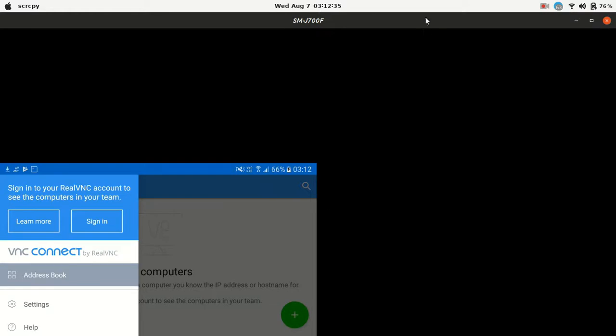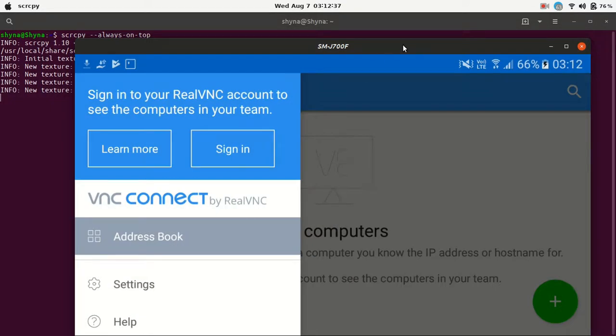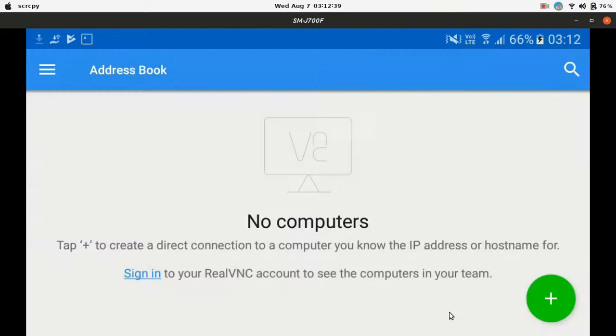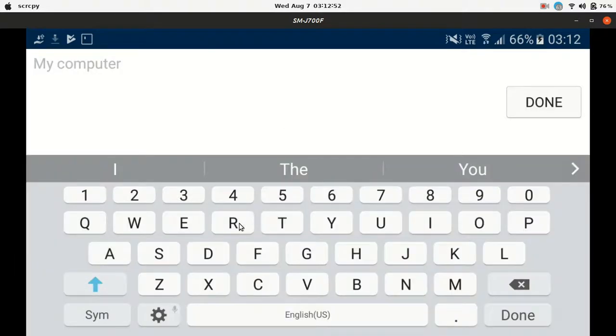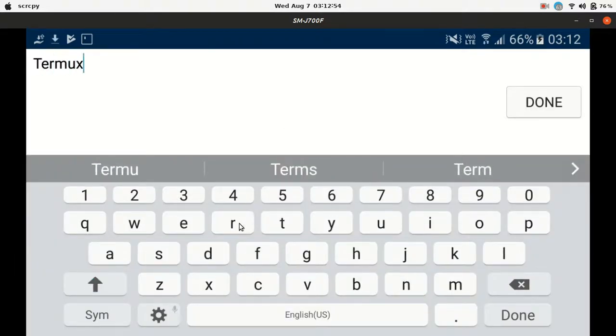We don't want to do all that. We're going to just do this thing. So we're going to hit plus. We have to give the IP, so 127.0.0.1:5901.